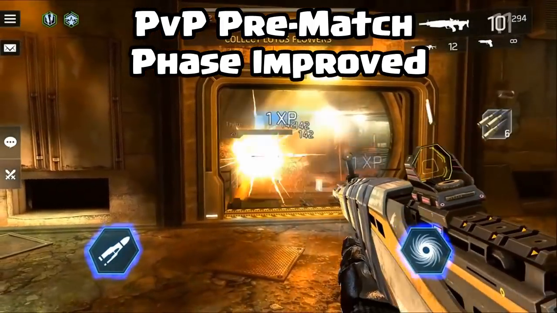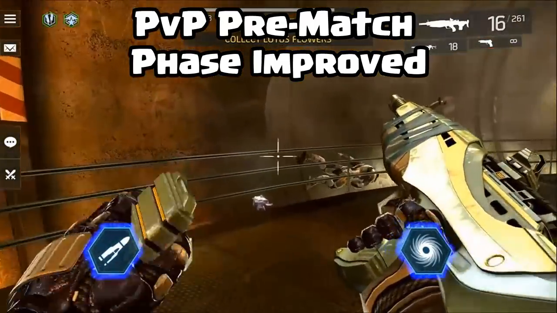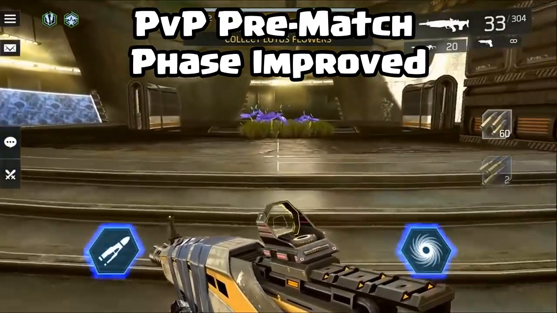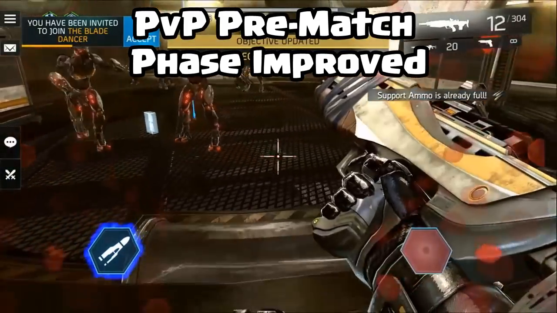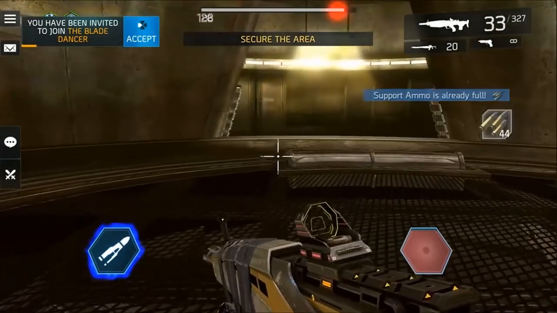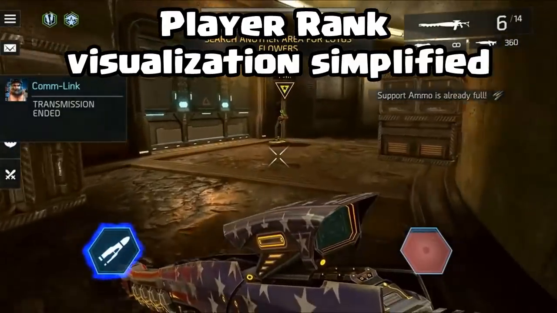Primarily to make sure people with low-end devices have time to load into the match before it's even started, because some guys get in the game and it's already started, you know. So increase the timer, let everyone load, and then start the game. So it will allow people to do more emotes or communicate or whatever you want to do before the game starts.